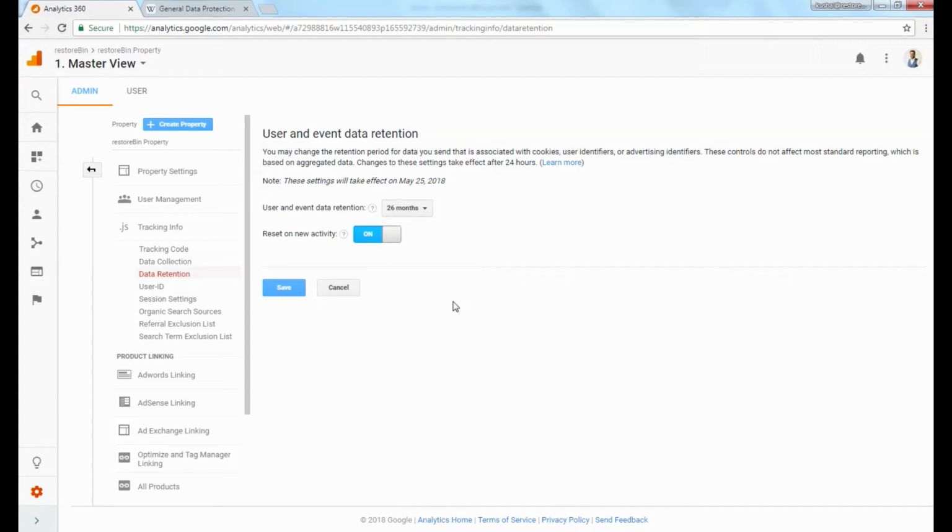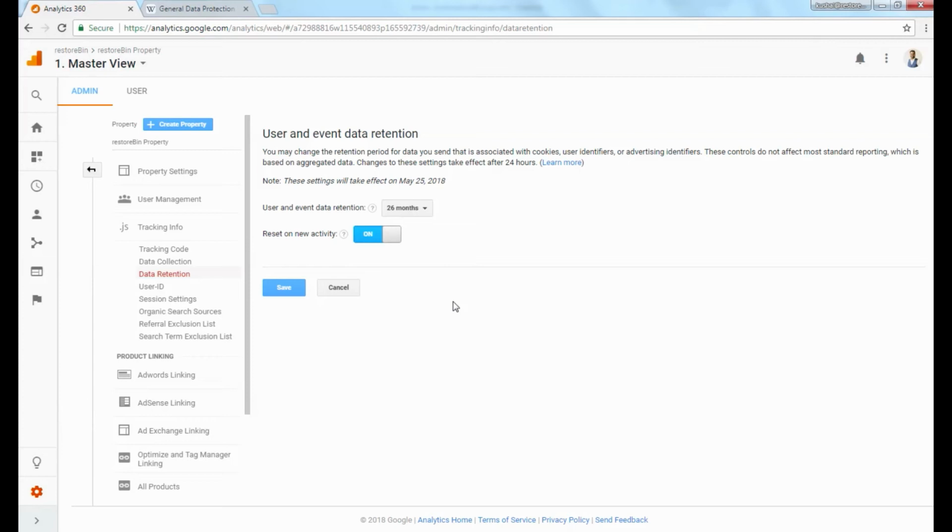A simple example would be, if I am a user, I landed on a website today, and after a year I again landed on the same website and did some activity. Then the 26 months user retention will be counted from that last interaction, that is after a year. So this is how these two options work.